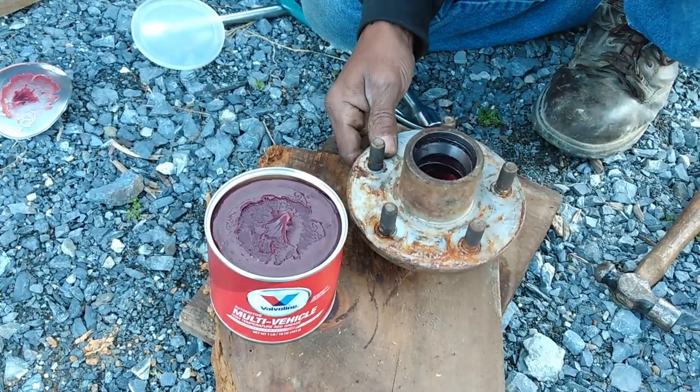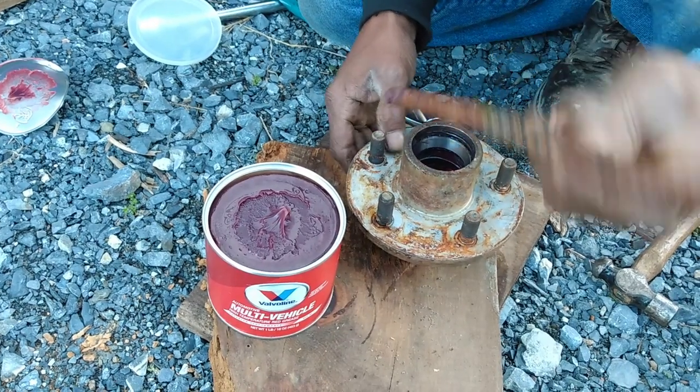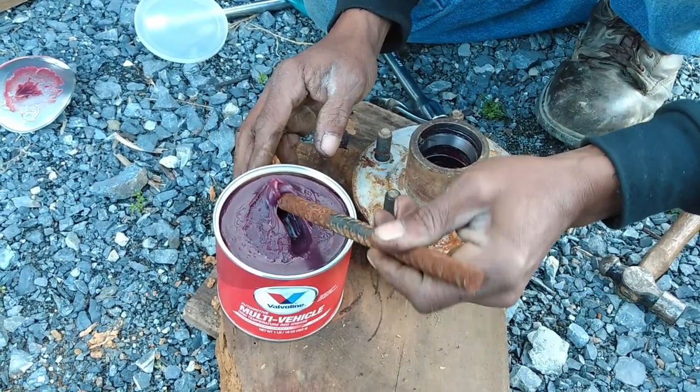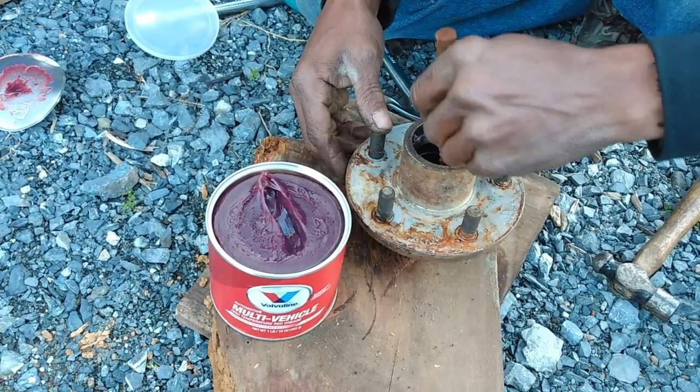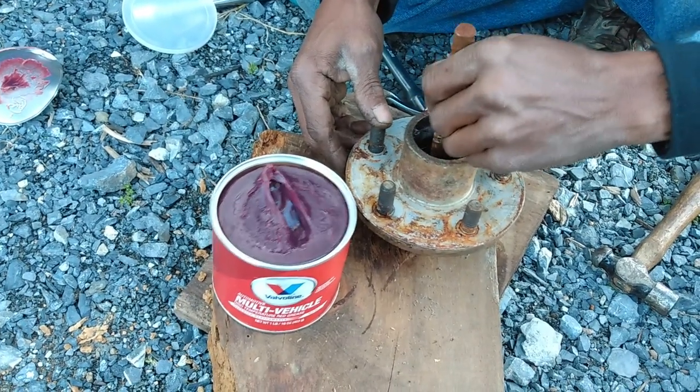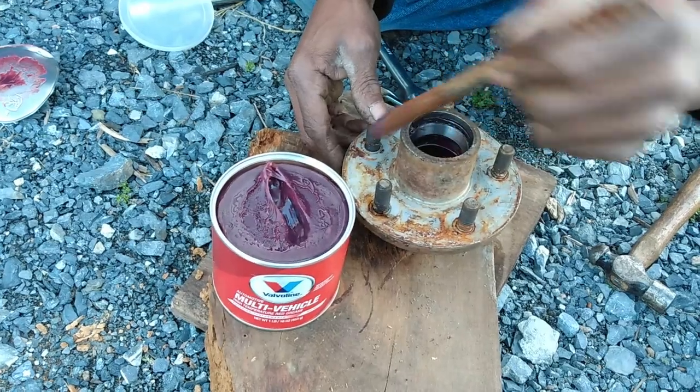So what I'll do is on the inside of this hub, I'm going to add some grease to the bearing.